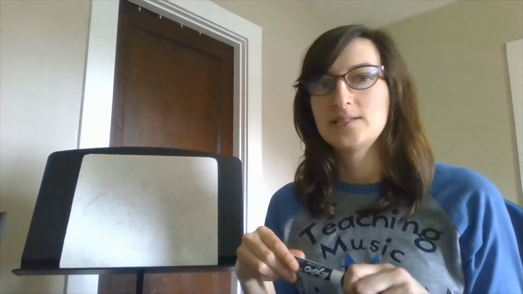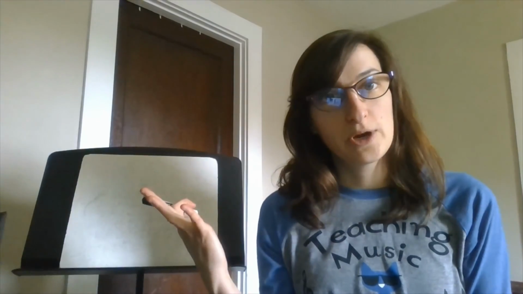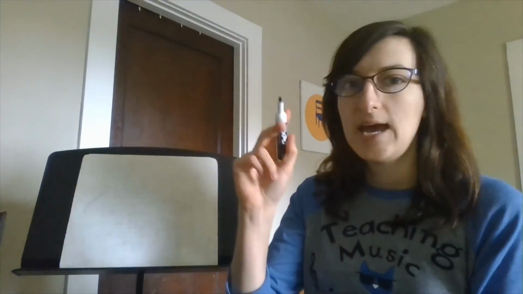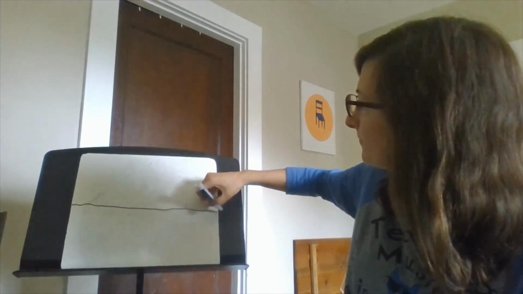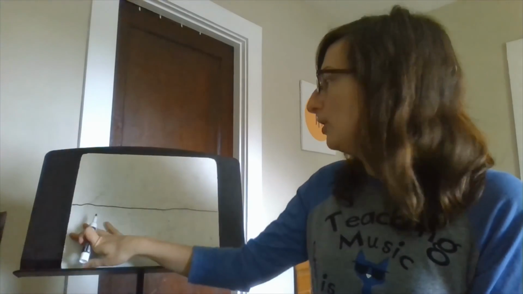So what we are doing with our paper and pencil, and I'm using a marker and a whiteboard, so you can use a marker and whiteboard if you want, if you don't have paper and pencil. You're going to take your drawing utensil and draw a line across. And then you are going to draw the high sounds at the top and the low sounds at the bottom in any order you want to create your own music.